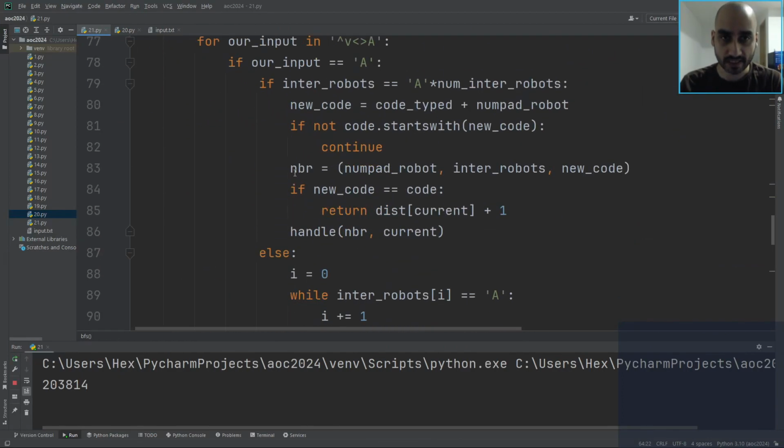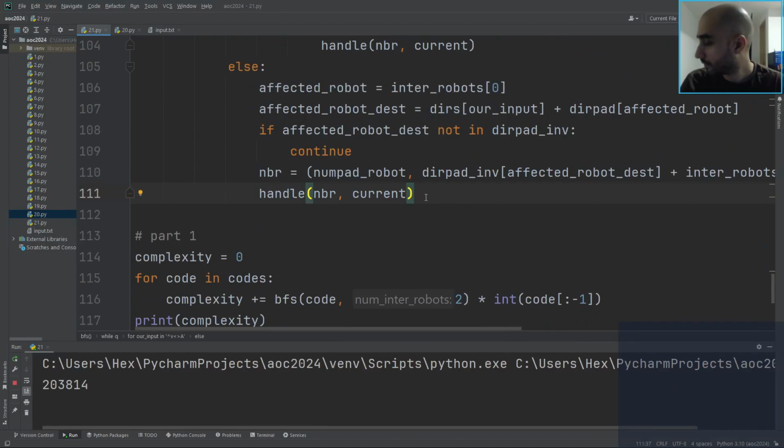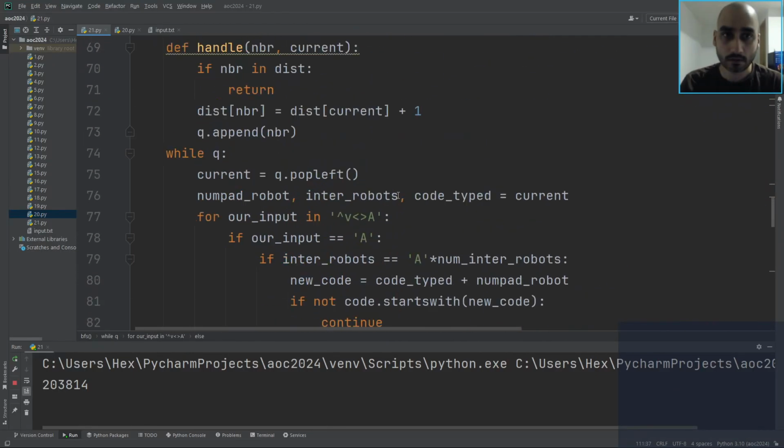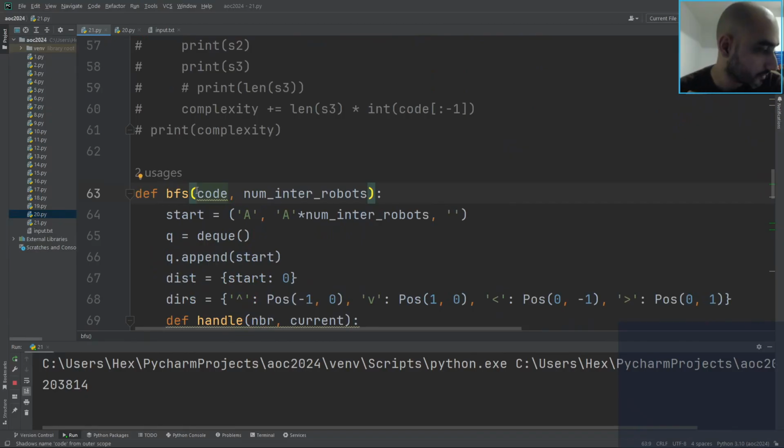So I'm saying, instead of this, it should really be, given a code that we want to type, a number of intermediate robots, and let's say numpad robot start, that tells us where he's pointing.